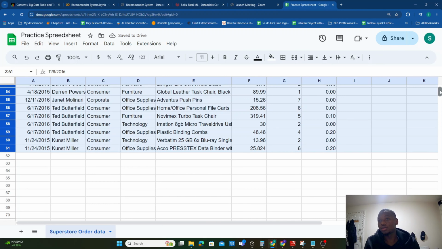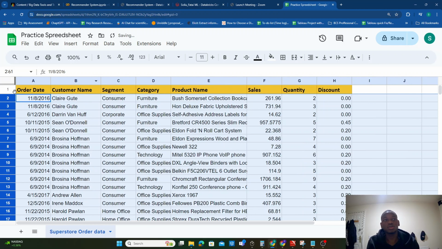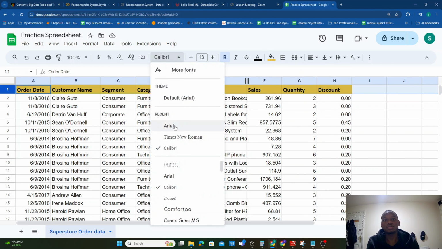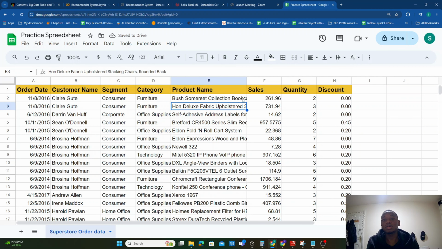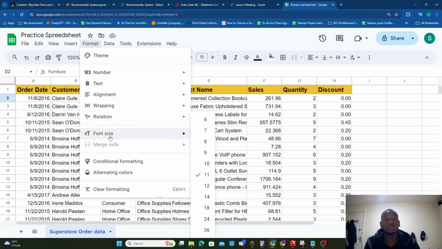Although I don't see any reason why we should have a different font type from the header. So anything that makes us change this, we definitely want to change this as well. So definitely want to change the header to Arial as well. This is what it looks like, and this is part of cell formatting. There are other things that you can do during formatting. So I would say go to this Format tab and look at all of the things that you can do. Another thing that we can do, we've touched on font size.